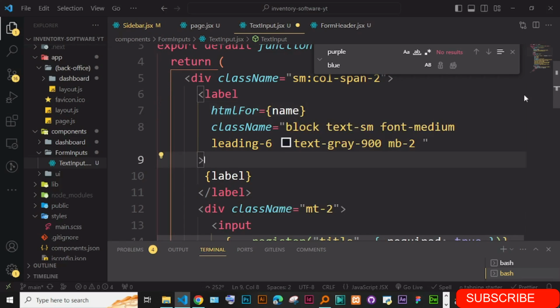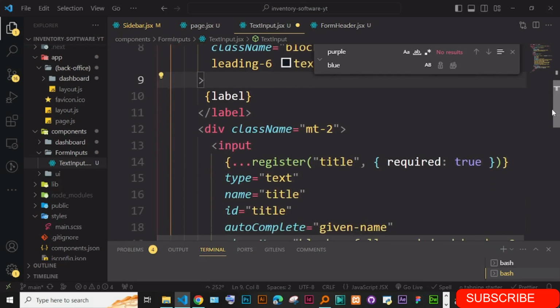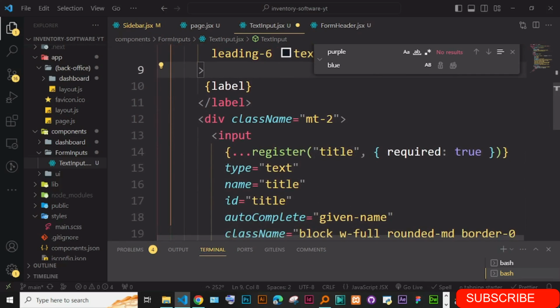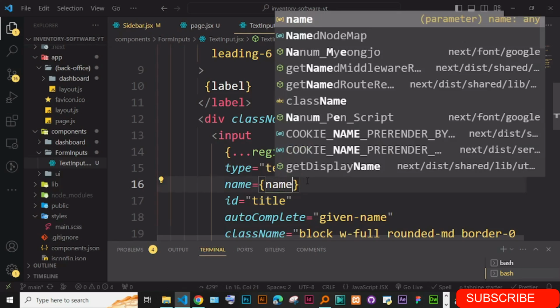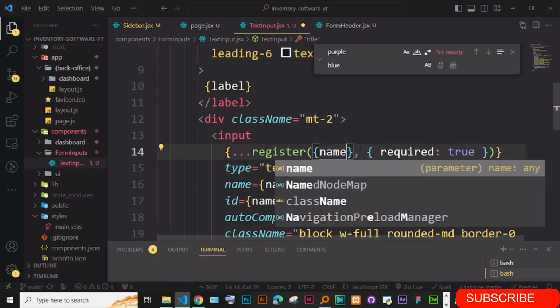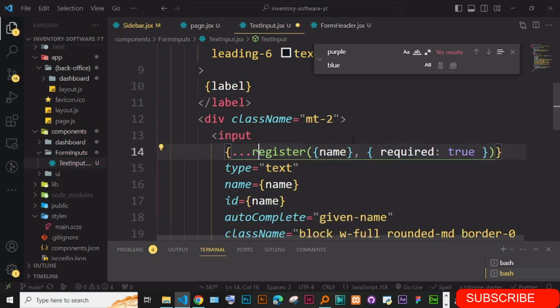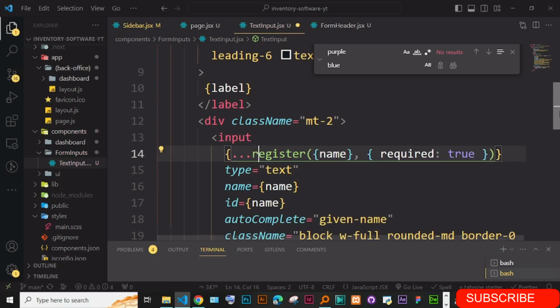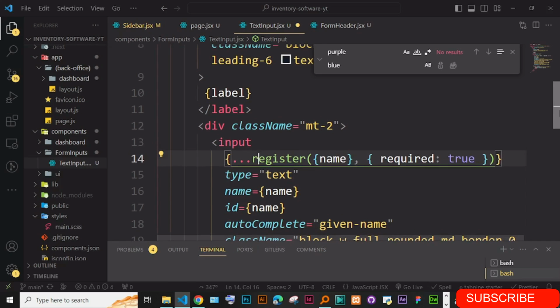Okay, then also this very name, we are going to use it on, of course, on this name, and then we're also going to use it on the ID, and we're also going to use it in the register function.